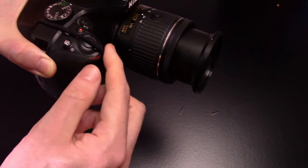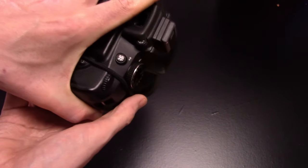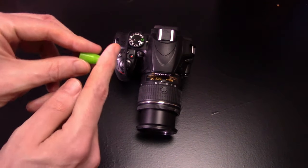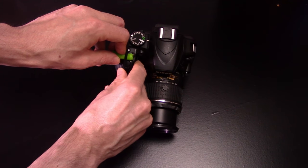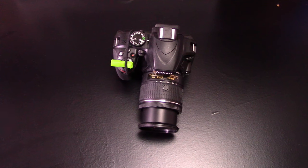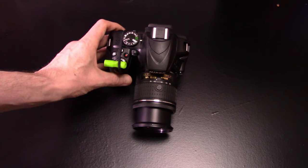You'll notice that it seats quite nicely and will still allow you access to the live view button. Up next is threading the squishy bit — I chose these tips because of their nice curvature and the fact that they were already in my cupboard. What I'm doing here is sliding the tip over the shutter button until I get that half-press beep. Keep in mind you will want to have the camera powered on in live view and connected to the HDMI before doing any of this.